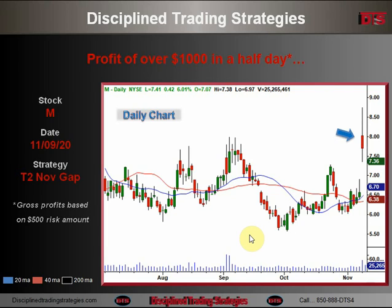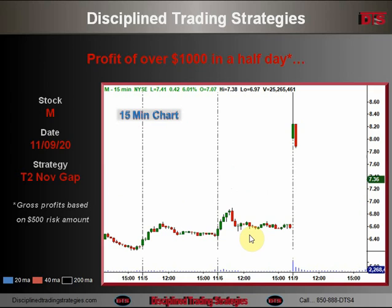But because of the way it's set up, it became one of those moments in time that actually generated really nice profit. Here's a 15-minute chart. There's not a whole lot to learn on this chart. I shorted it right about in there. You can't really see where on the 15. You just see the drop that occurred after the short, because this was much more, I call it a novice gap, but technically it's not a novice gap in terms of the way a novice is taught. This is a gap out of a stage 1 base that is the equivalent of a novice gap because you're going to short it.